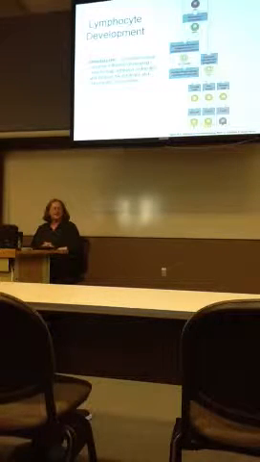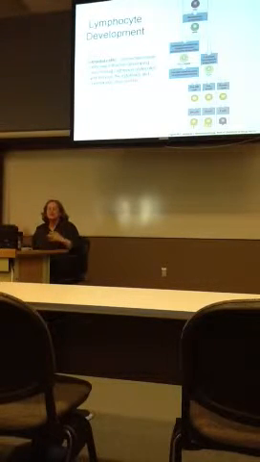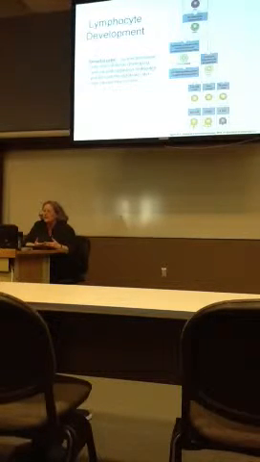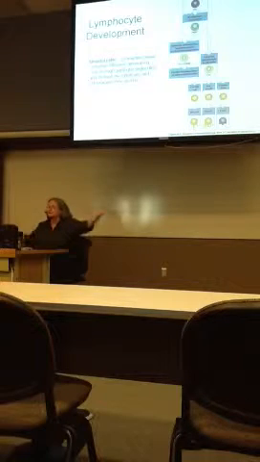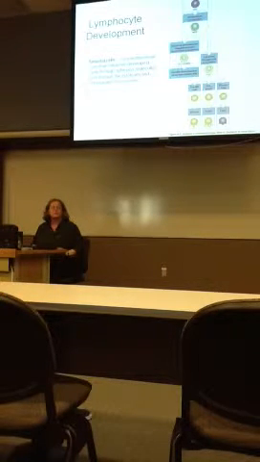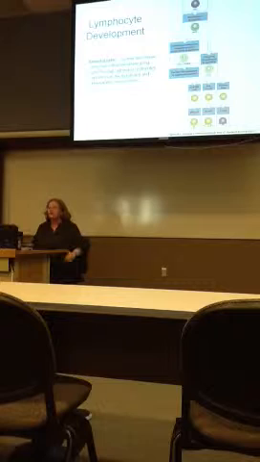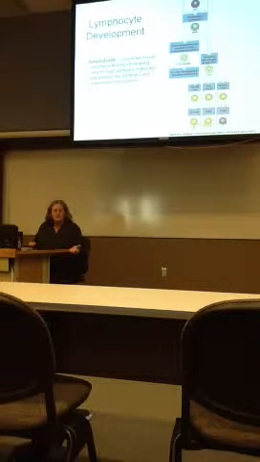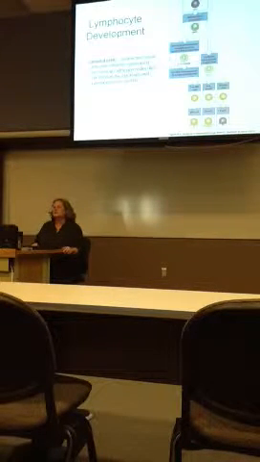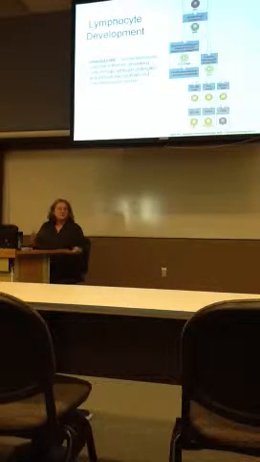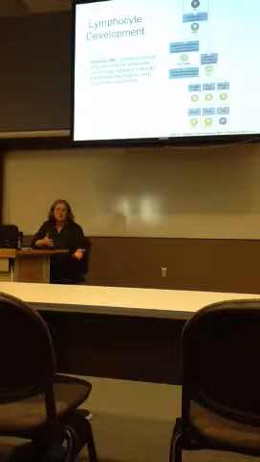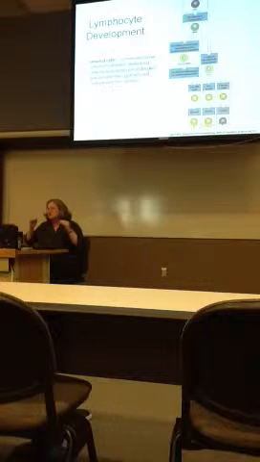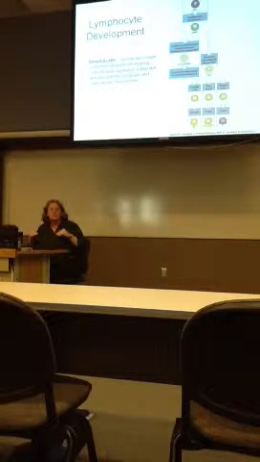Lymphocyte development. How do these B cells and T cells mature? That's what this chapter deals with. We've already talked about a lot of this. Where do they originate? Bone marrow. Where do the B cells mature? Bone marrow, or the bursa, and in a fetus the liver, to some degree, they have found. What about T cells? Thymus. They originate in the bone marrow and mature in the thymus. So you know the fundamentals. I just want to go through and add some more points to that.